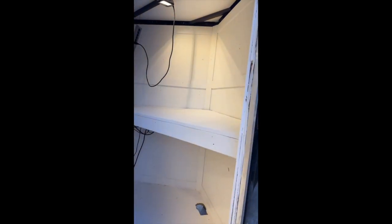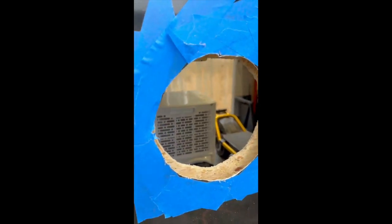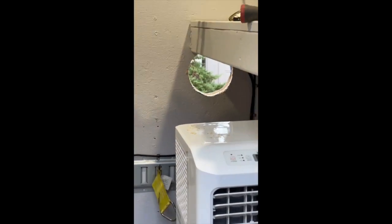Got everything primed last night - even primed the floor because I have new flooring coming in tomorrow evening. Wanted to get everything sealed up, so about three coats of primer everywhere on the OSB should keep it sealed. Now begins painting the color for the walls. Sometimes you just got to make a big hole in the side of your trailer - man, that was scary. But I want air conditioning, that's why.